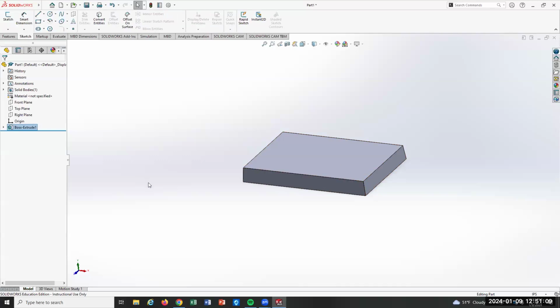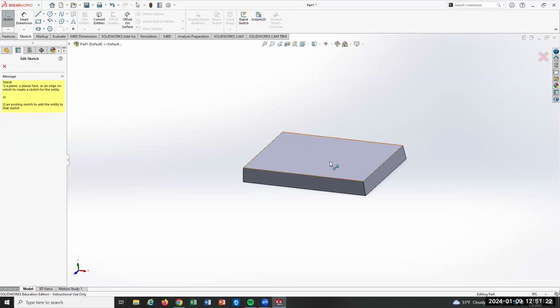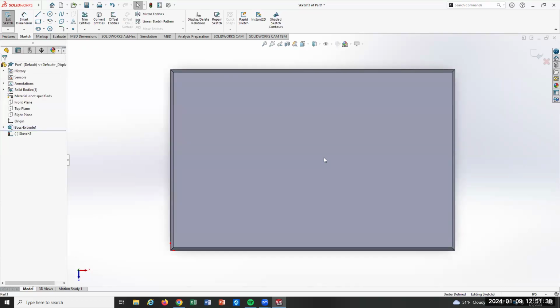You sketch. So for example, if I wanted to add this ear thing, right? I might, well, I would do this differently, but I'll show you this way because this is kind of fun. And then I'll be done. Sketch. I'm going to sketch on this surface. Notice I didn't get the 3 coordinate thing because now I have a part. So it knows, oh, you're going to have to choose a surface on the part to do more. So I'm going to sketch on this surface. Flips it, rotates it. That's cool.